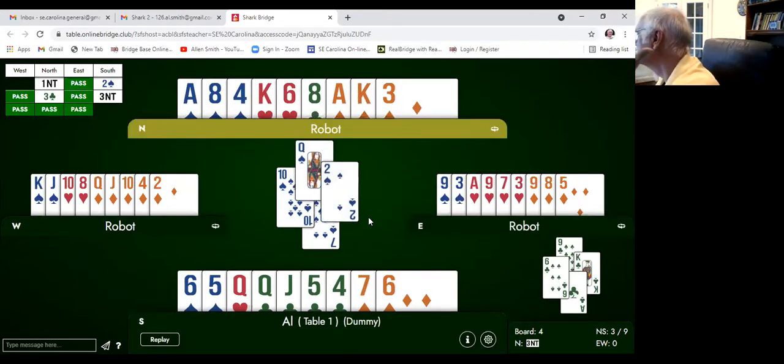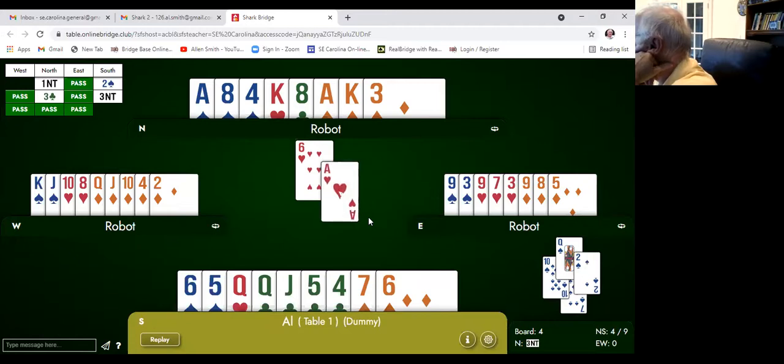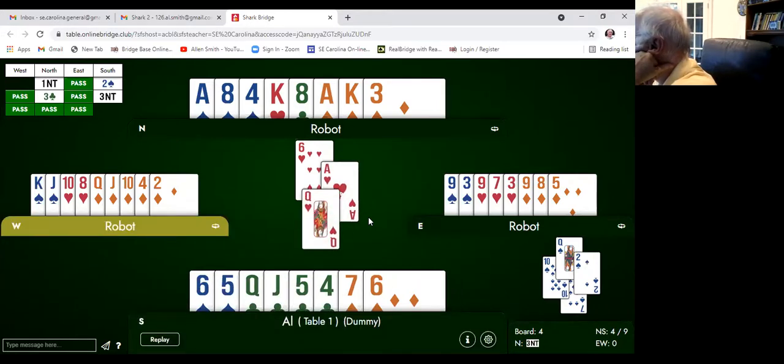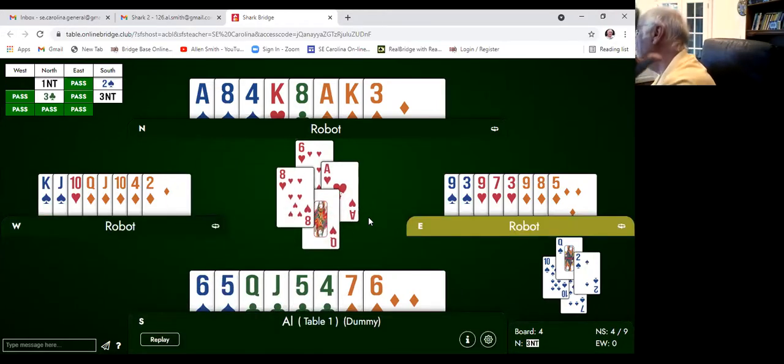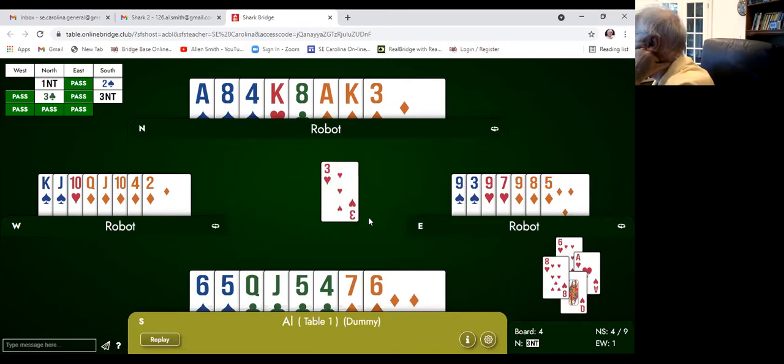Now, since that won, and we have all of these clubs to throw things away, we need to establish a heart trick. So we go ahead and lead the 6 of hearts. Now let's say that they jump up with that because they can see the queen, and they take the trick. And now whatever they lead, we're going to get the rest of the tricks. Let's assume that they lead a heart. Okay, and we're going to throw away a spade.